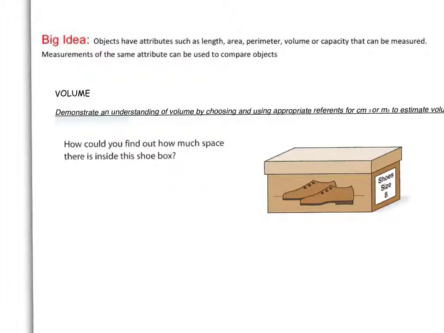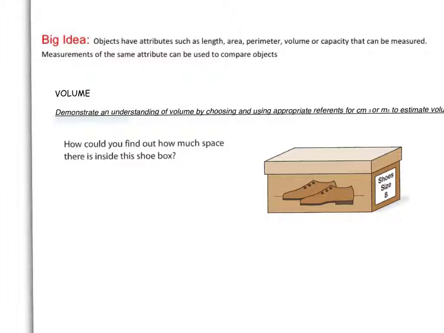Well, when you look at volume, you are trying to determine how many cubes fit into a shape. It might be centimeter cubes, it might be millimeter cubes, which would be really tiny. It might be meter cubes, which would be really large. Each side of those cubes being either 1 centimeter for centimeter cubes, 1 millimeter for millimeter cubes, and 1 meter for meter cubes, which makes them quite a bit bigger.